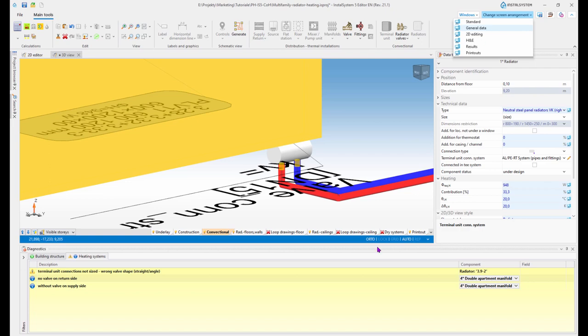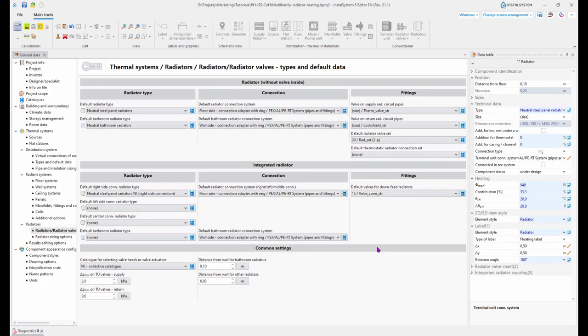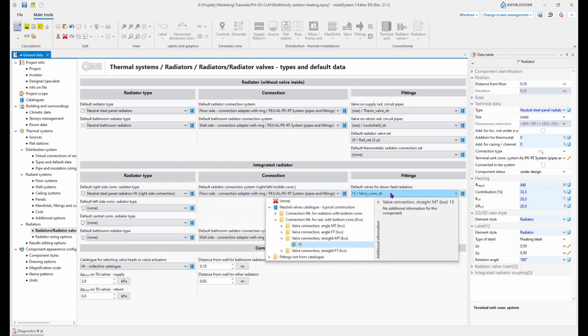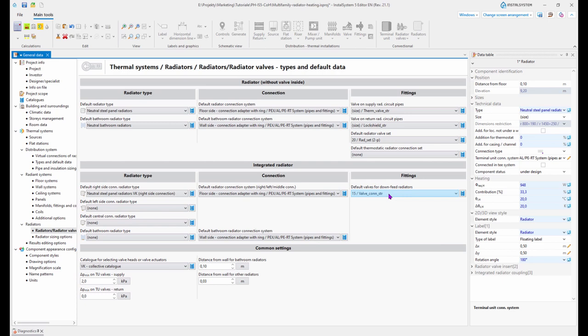So, summarizing, you should pay attention to these two settings: connection and the valve. Shape of the valve should correspond to selected side of connection.